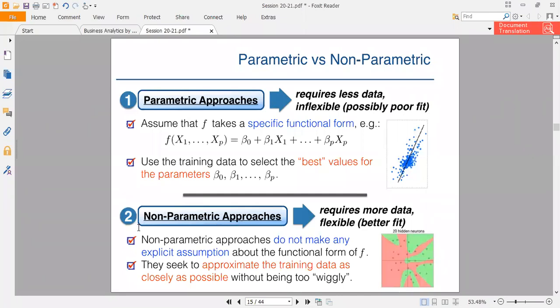And you cannot infer anything in that as well. आप जो है उनको relate नहीं कर सकते your independent variables with the dependent variable, ठीक है? So that's a non-parametric approach कि आप inference भी draw नहीं कर सकते, लेकिन generally in terms of prediction it's going to be more accurate because आपके पास ज़्यादा flexibility होती है that you do not have to follow some specific functional form. This is the non-parametric one.